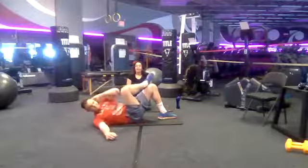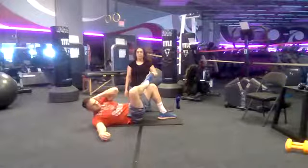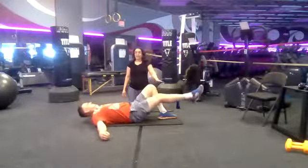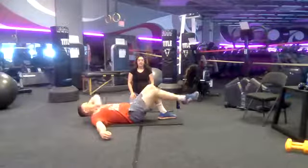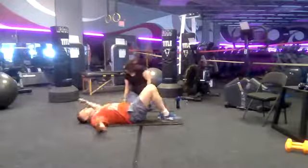Awesome. If you want to get more range with the lower abs, you can get your leg engaged. Press over that leg. Yep, pulling it in, and there you go. That makes it a little bit more challenging, increasing the lever, just a different variation. Or you can cross that ankle over your knee.